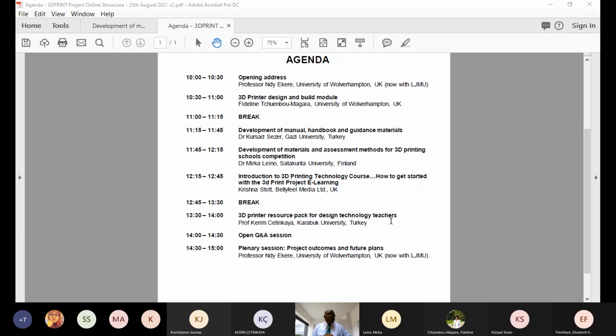So the first presentation will be done by Dr. Fideline Chembu Magaya from the University of Wolverhampton. Fideline is a chemical engineer, senior lecturer with the School of Engineering and the Faculty of Science and Engineering, and her other role is serving as the coordinator for outreach with our local secondary schools.